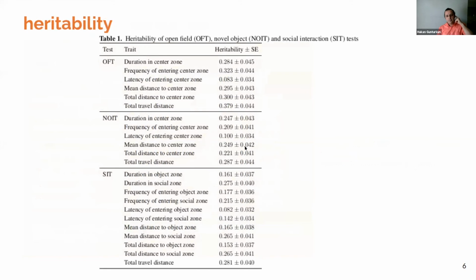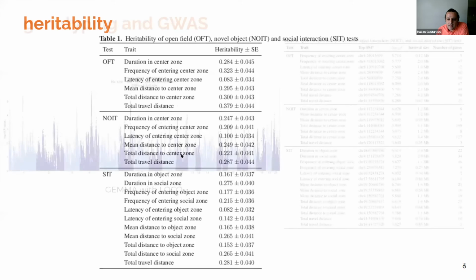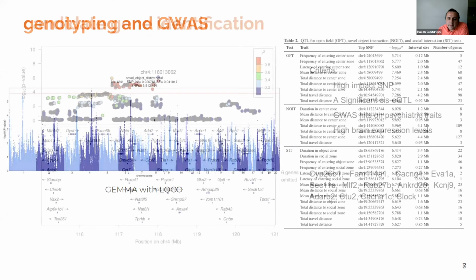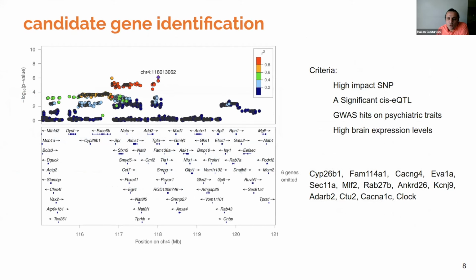In addition to phenotype analysis, we also did GWAS on these rats. GWAS is done by Abe Palmer's group. Apurva sent us these results actually. The heritability estimates are reasonable, so we expect to find GWAS hits. Indeed, we analyzed many of them, and here is an example of a Manhattan plot and the summary of GWAS hits. And this is a locus plot of significant QTL.